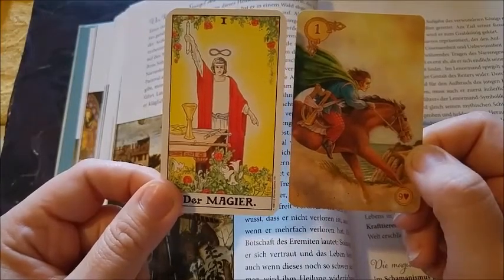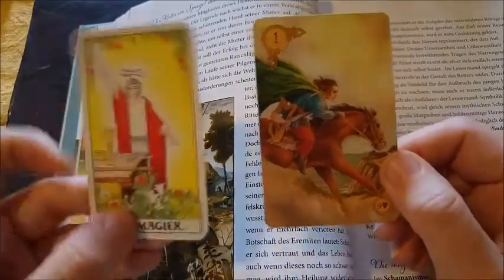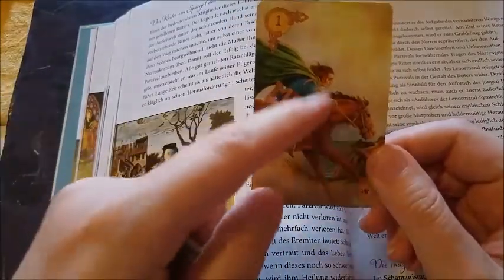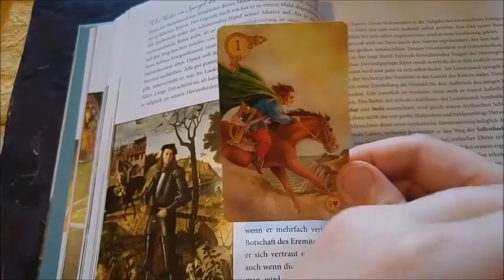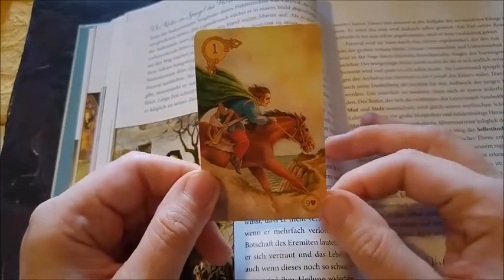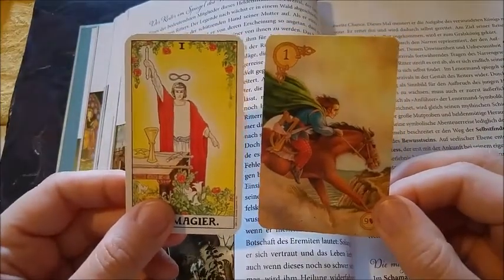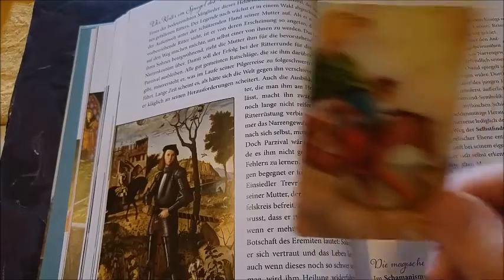And this also relates, because it's the card with the number 1, to the magician. This kind of determined way. Of course, everything that you can find within the magician, you have to find within Lenormand, not just with this card, but with all the descriptive cards that come after the rider, or are surrounding the rider in a bigger spread. So this is this kind of way. And she also relates the numbers to each other, which we will come to later when we come to numerology. So this is quite an interesting thing.